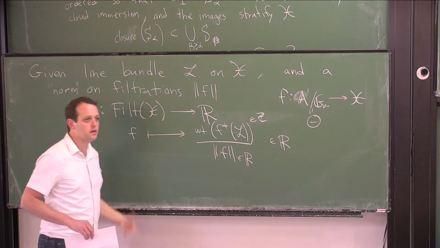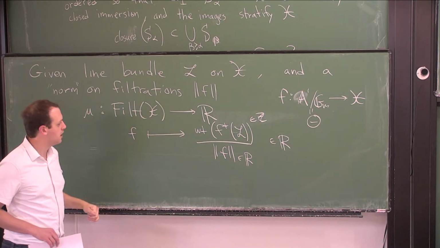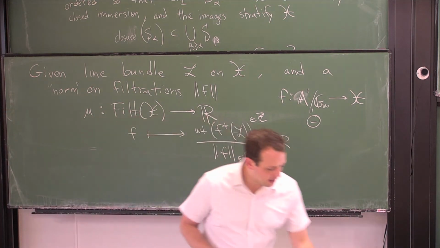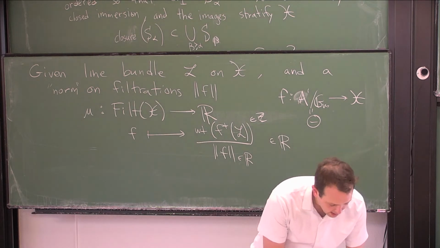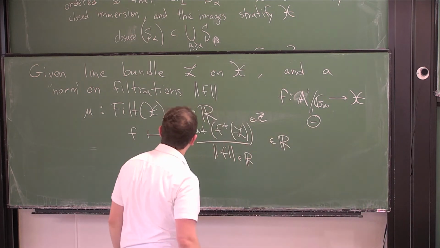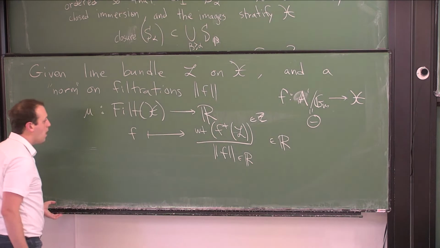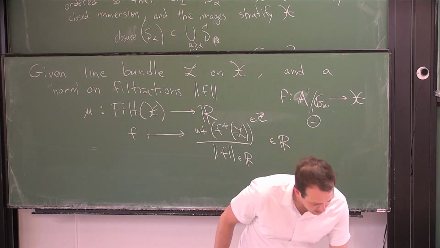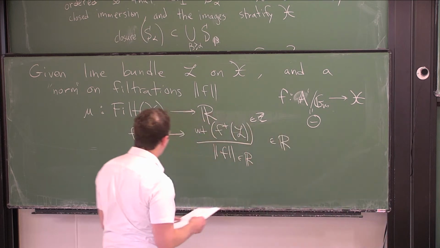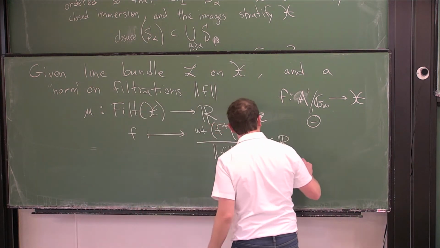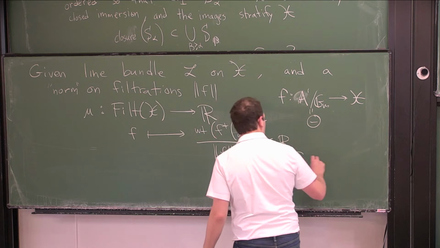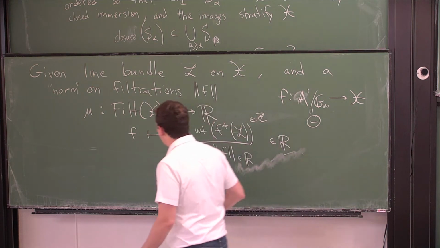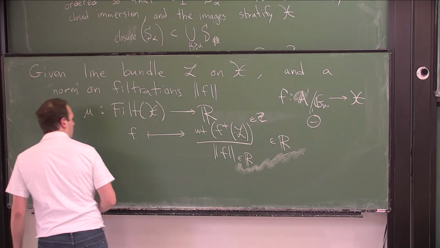Sorry, can you say again what is a norm on filtration? Well, yeah. Let me just give. So what I want is basically, I'll say it in a second, okay? I'm not sure if this is helpful, but the examples, well, no, this won't be helpful. Let me just say. So the key properties, well, I'll say it.